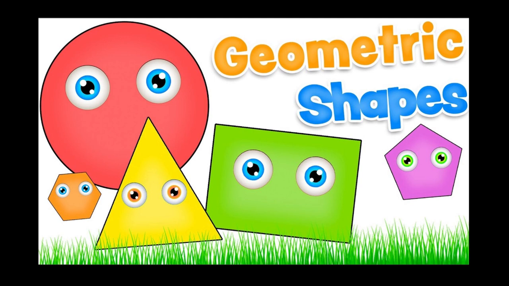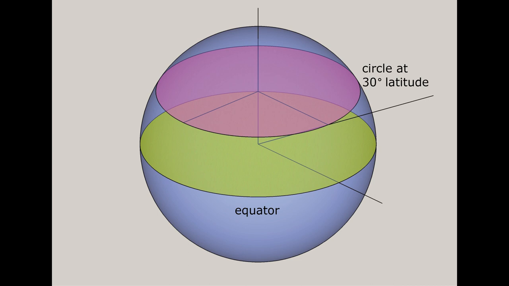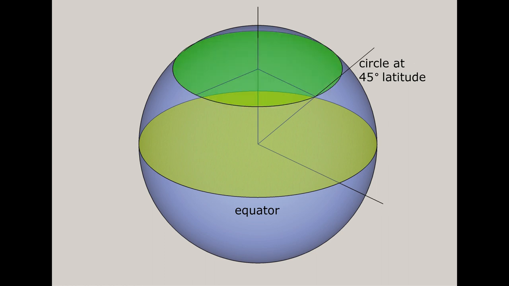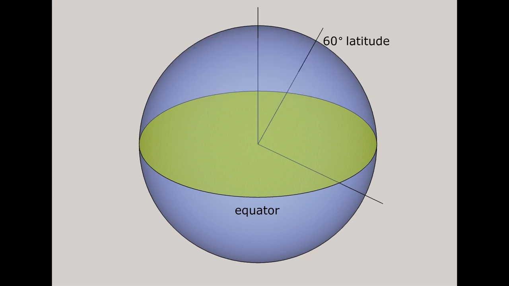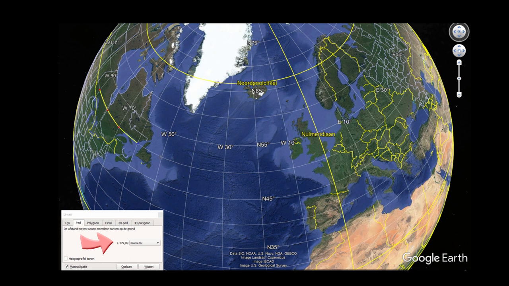He had made a mistake only a three-dimensionally illiterate person could have made. I found out that the 60 miles at 30 degrees north and south, 49 miles at 45 degrees, and 35 miles at 60 degrees per degree of longitude were derived from planes parallel to the equator at those respective latitudes. My first surprise was that Iron Fe managed to calculate these numbers correctly. What was less surprising was that he had it so terribly wrong. He seems to think the shortest distance between two points at the same latitude is the arc of the circle parallel to the equator through those points — and it isn't.